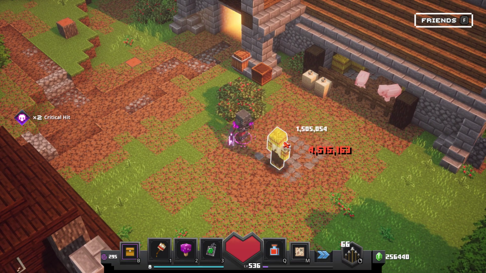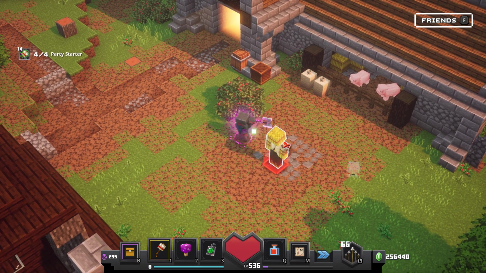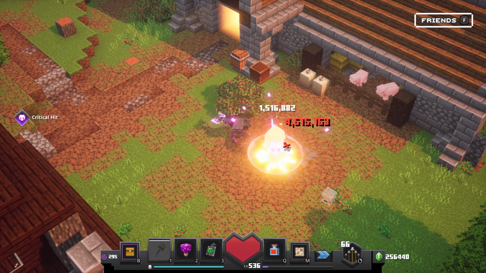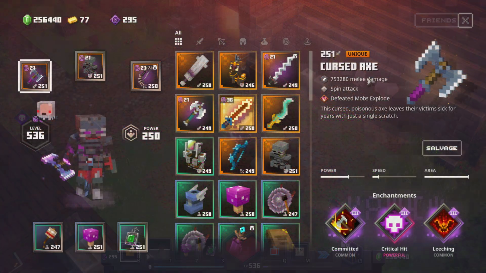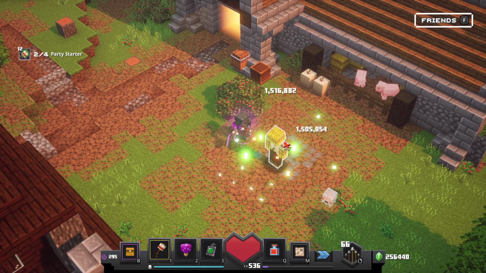As you can see, we hit this dummy here, we do quite some damage with our cursed eggs, but now if we use the Power Shaker as well, you can see even with the committed proc on our weapon, we do the same damage again that our weapon damage does. And it is with the committed bonus, keep that in mind. This is actually really a lot of damage.